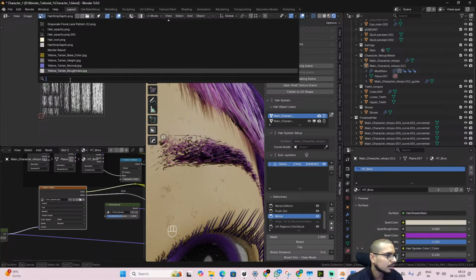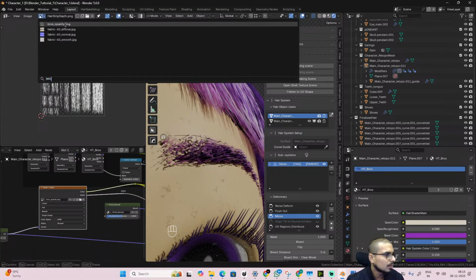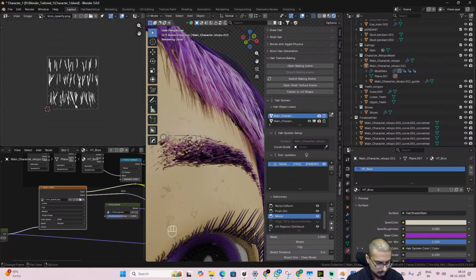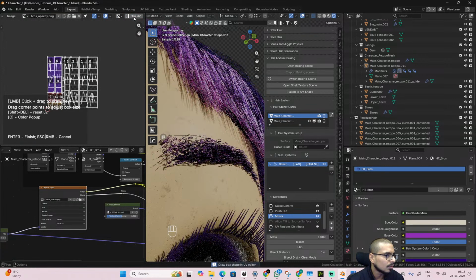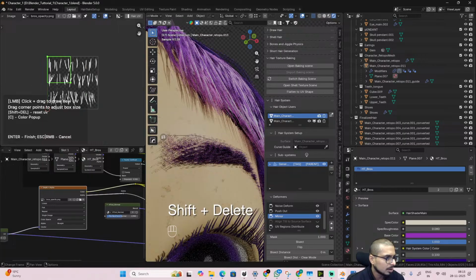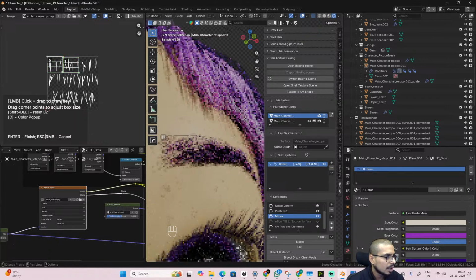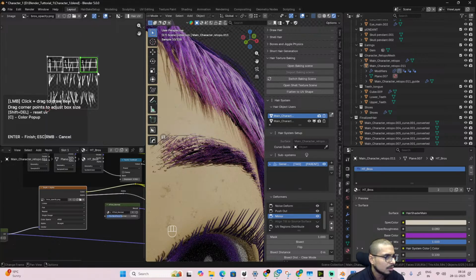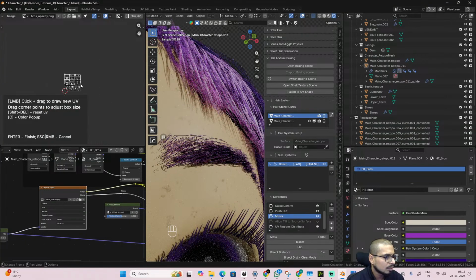Brow opacity, let's search it. Let's go to here, UV, shift delete, let's add these. Yes, better. Let's add few more. I guess that would do.